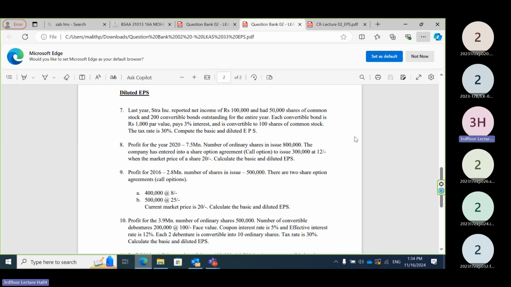The market price is 20, but you are buying for 12. That's a kind of privilege available to shareholders. Market price is 20. You are buying your shares for 12. That's the kind of a warrant or option there. Okay. Right, I hope you are okay with this dilutive impact.